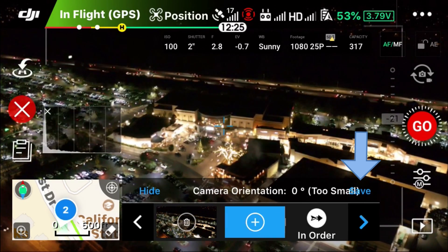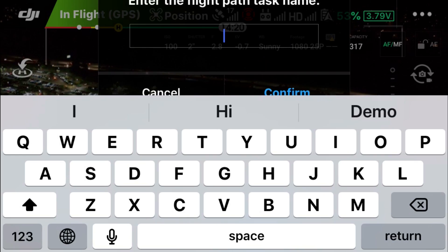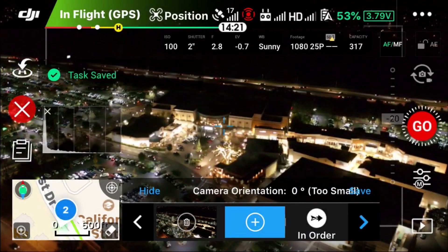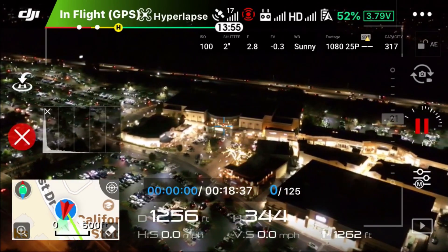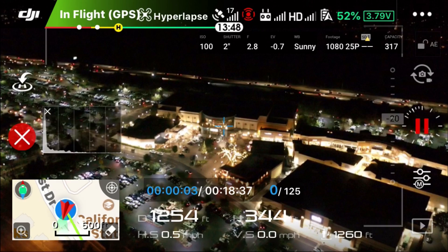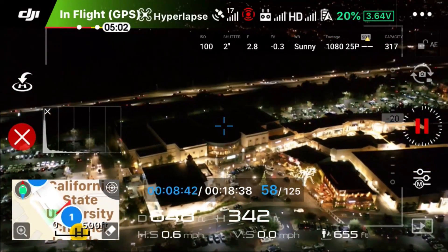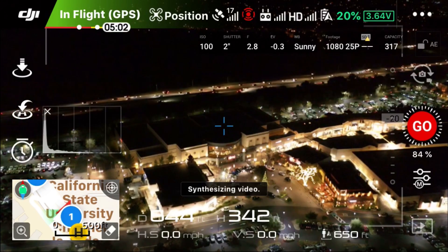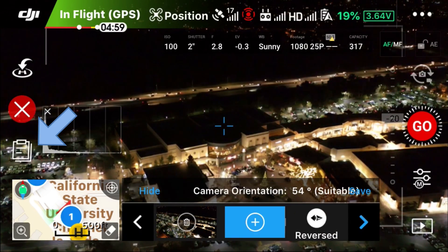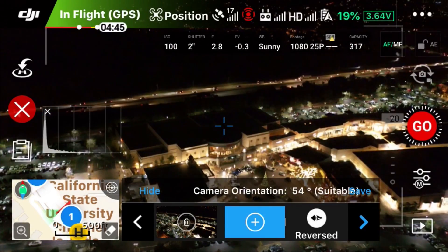Now we have the minimum two waypoints set, and as noted by the arrow there's a save button. Click on that and you can type in the name of this waypoint mission. I'll type in 'demo,' save it, confirm it, and run this mission. I did have to abort the mission because of low battery. Now it's processing the video, and once that's done you'll see a new icon on the bottom left of the screen. If you touch on that, it shows you all your previous hyperlapse missions, which you can delete, load, or rename. This task library icon also appears as soon as you enter into the waypoint hyperlapse mission.